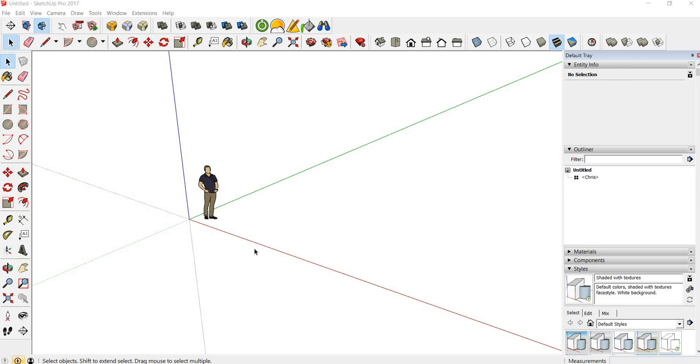So today I'm going to go over something a little bit different than usual. Today I'm going to go over what we call the native tools. That's all the tools that are just standardly found in SketchUp and that aren't considered an extension. And I'm also going to show how to do certain things in SketchUp Make when you don't have Pro because you either don't need Pro or don't want to pay the price tag.